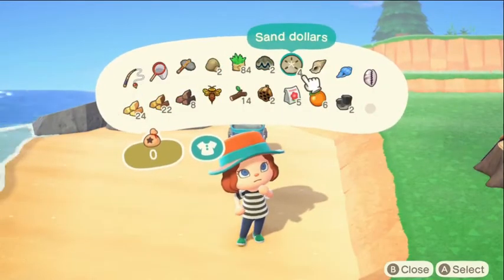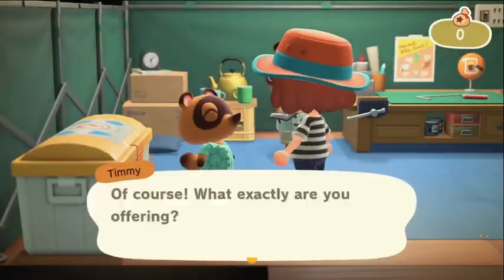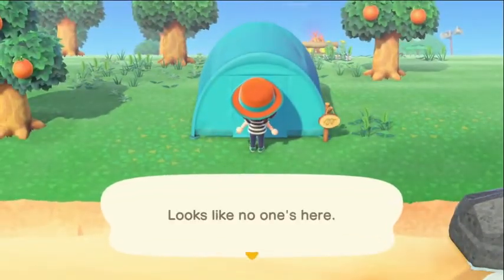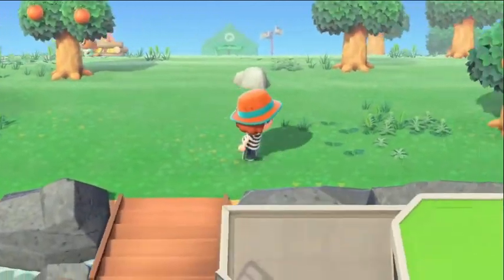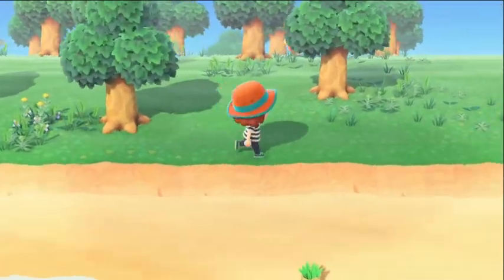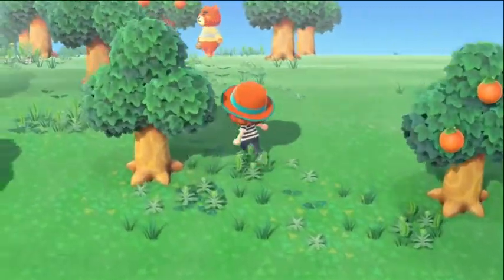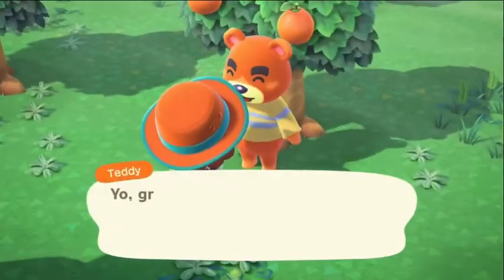Plunk down some stuff. Let's just clean up some inventory here. I can sell some of these seashells. Get some money. Let's talk to Teddy. Oh, Teddy's still out and about. I want to see if I can give him a gift to thank him for giving me that hat. I see him over there. But let's talk to Tammy first. Tammy's fishing, so we won't disturb her. We'll talk to Mr. Teddy here.